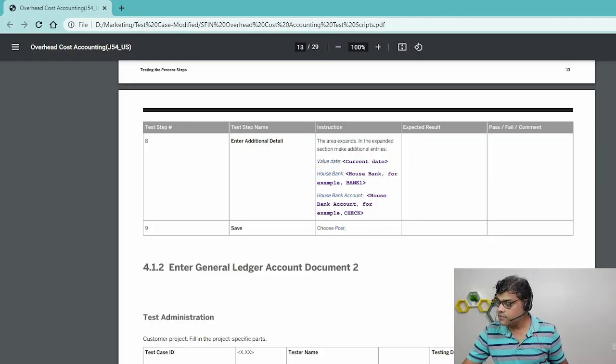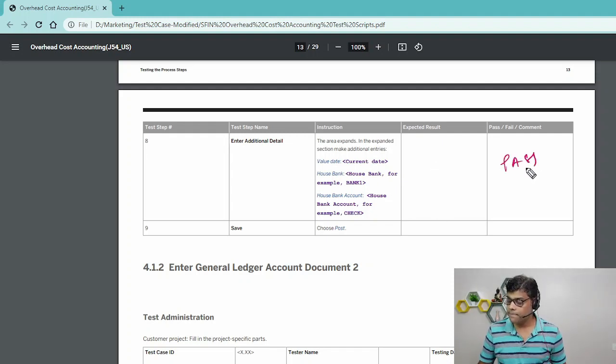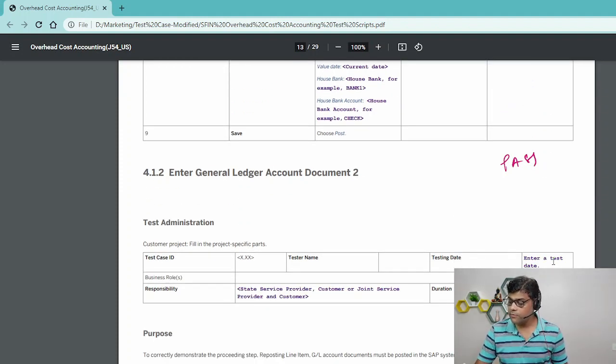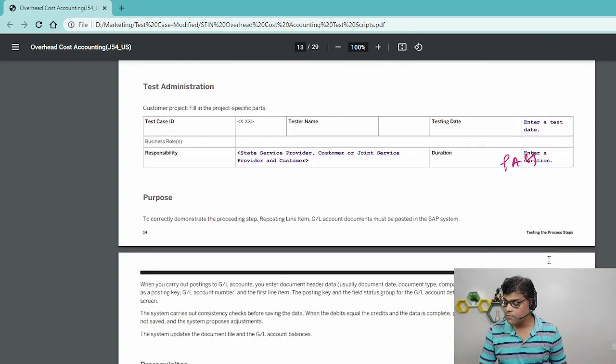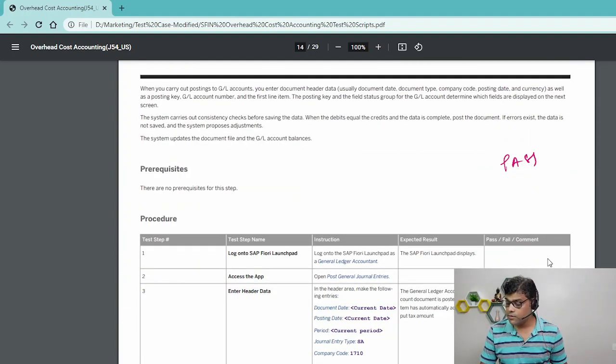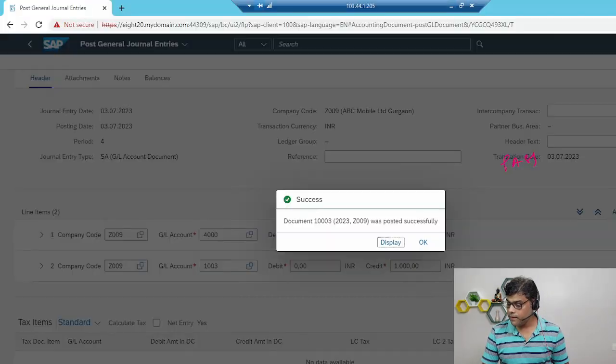Okay, all this information is accepted by the system, so I will enter here the expected result, same, and it is pass. Enter the ledger document. The responsibilities, the provider information, everything should be there. And what is the prerequisite before this? This app and this authorization should be there before doing these postings. Which we tested, and I can see the document is posted. So that means this particular test result is correct.